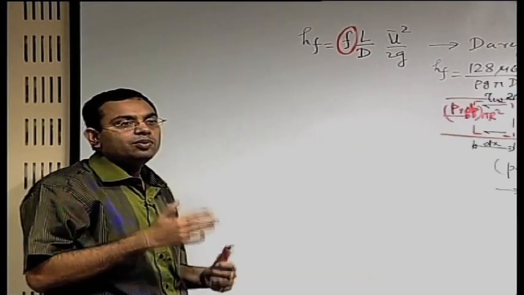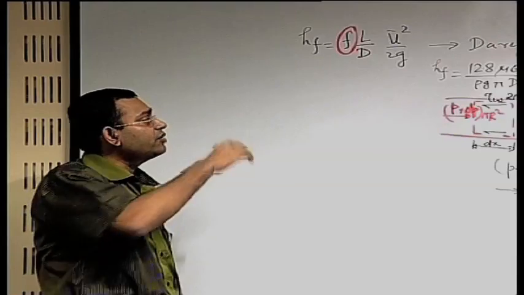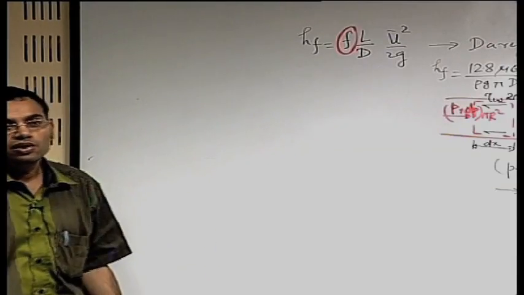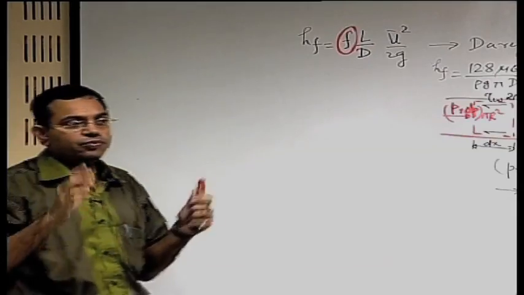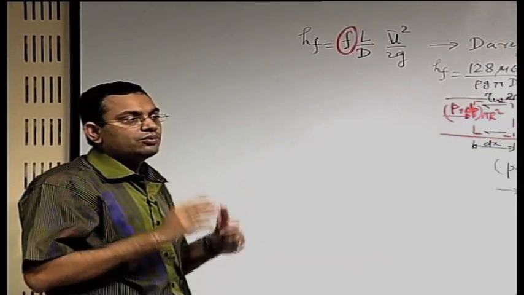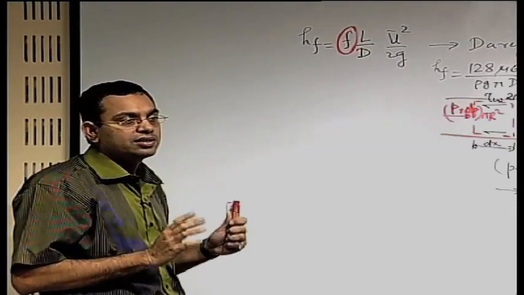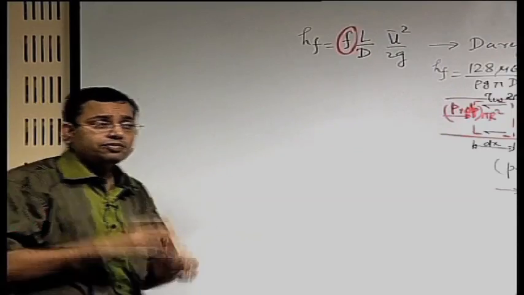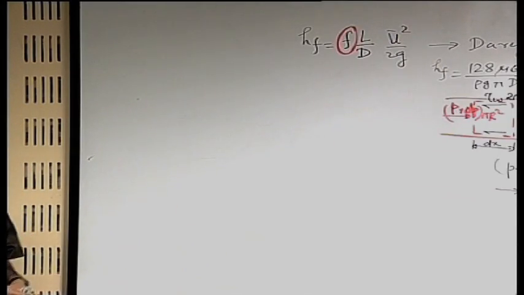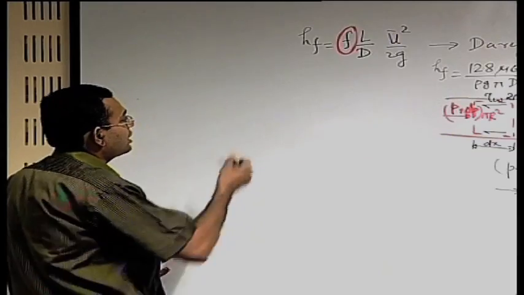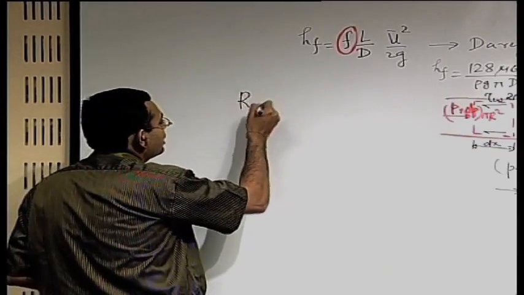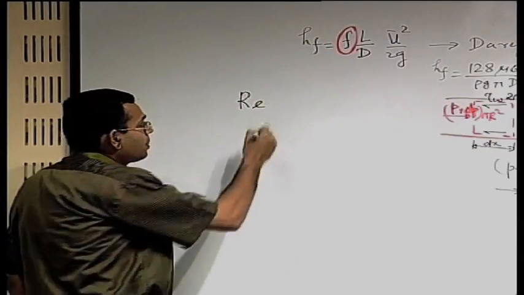Therefore, for turbulent flows, the better way in which the friction factor was understood was by doing a lot of experiments, and we have to understand what the important parameters are that govern the friction factor if you are doing an experiment. So what should be the important parameters? One of the parameters we have seen is the Reynolds number, right.